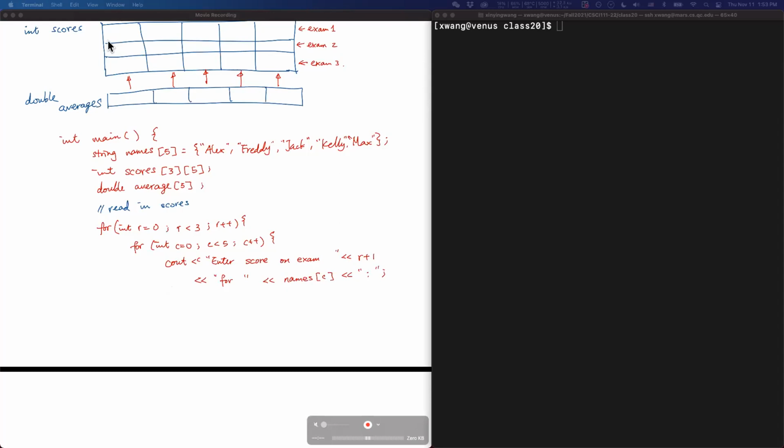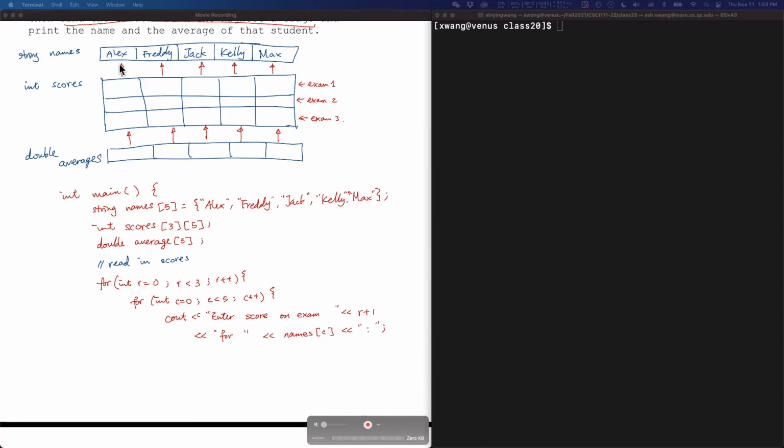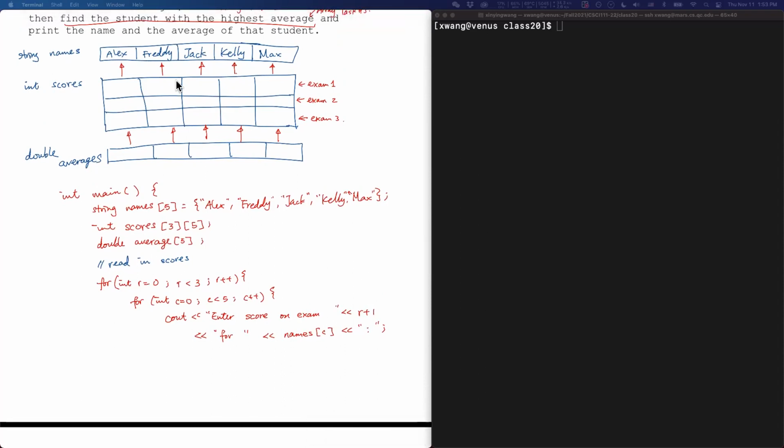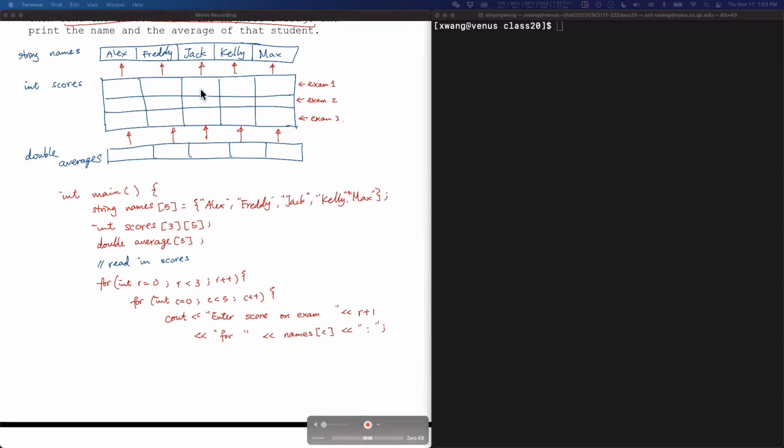Right, so we will start with the first row, then it will go through each column. So it will ask you to enter the score on exam 1 for Alex. And once you enter it, we will move on to the next one. It will ask you to enter the score on exam 1 for Freddie. And then we will move on, ask you to enter score on exam 1 for Jack, and so on. After we go through all of exam 1, it will go to the next row.